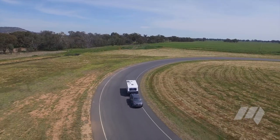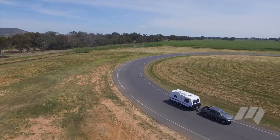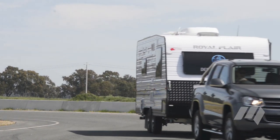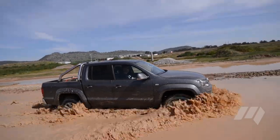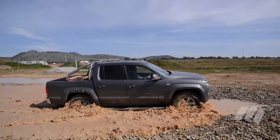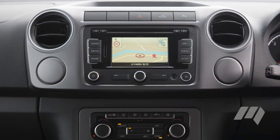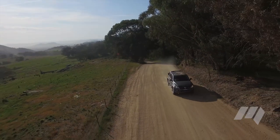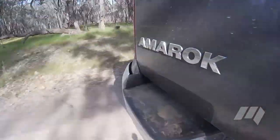The Amarok falls short on towing capacity at 3,000 kilos and has off-road geometry level with the Ranger and D-Max. It also matches the Isuzu's half-metre wading depth. But the Amarok does score points for its classy, easy-to-use tech and its generous after-sales support. The V-Dub offers the second-longest warranty of any ute on test and includes 3 years roadside assistance as part of the deal.